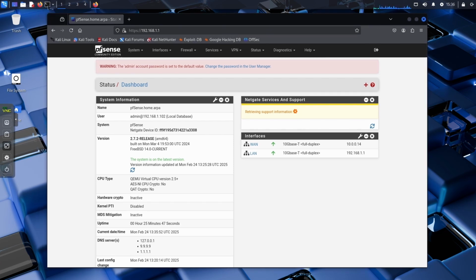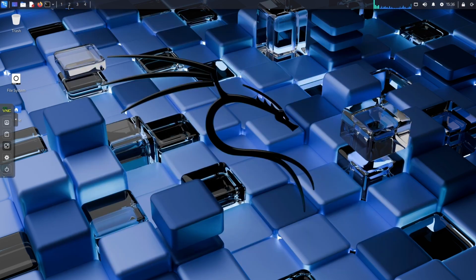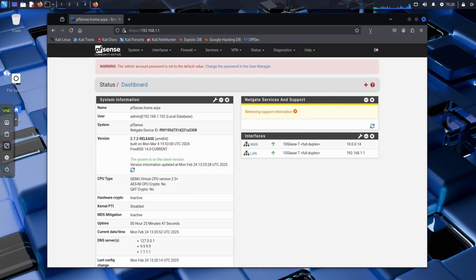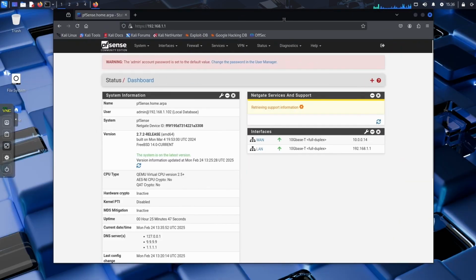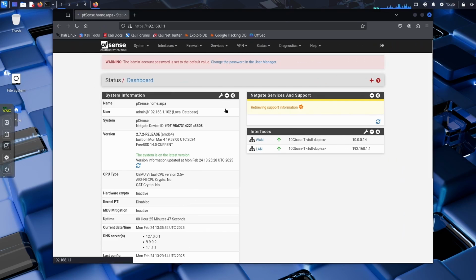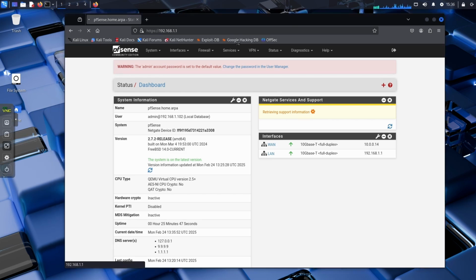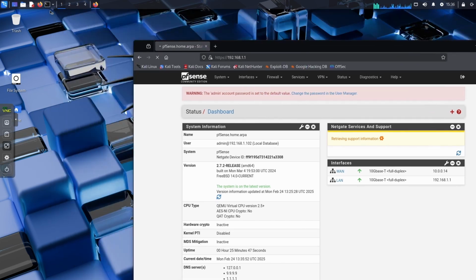Let's go. So, DHCP server. Now why is this not opening? Come on, come on.